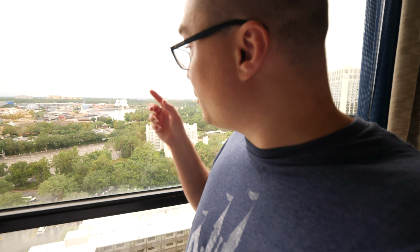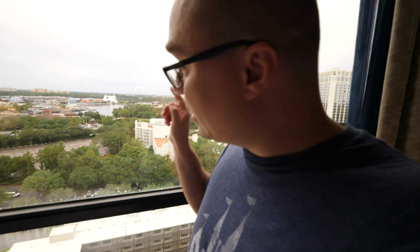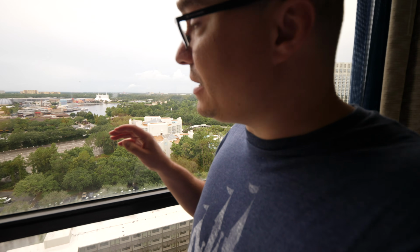We love going to Disney Springs, so perfect for us. You don't have to take a cab. It takes 5 minutes by foot to get there. And you can see some of the other Disney highlights in the area. You will see in the distance, I'm not sure if we can see it here, the Hollywood Tower of Terror a little bit in the background. And there is also, I believe, the Swan Hotel that you could see, and you could see the Epcot ball in the distance as well. So you can see a bunch of things from here. You're not very far from anything.